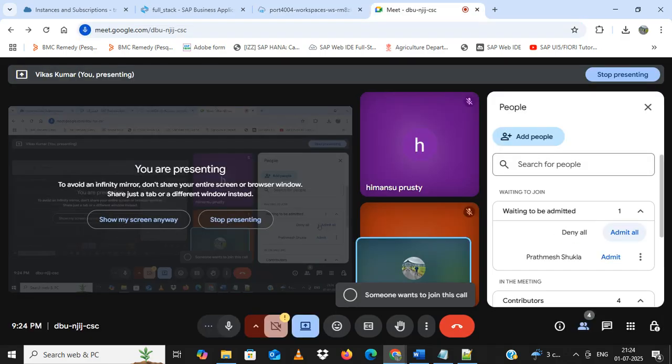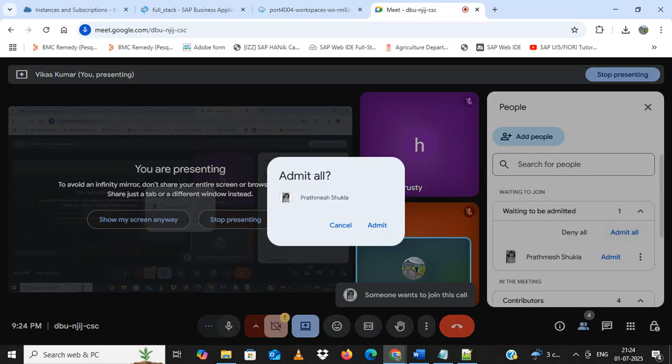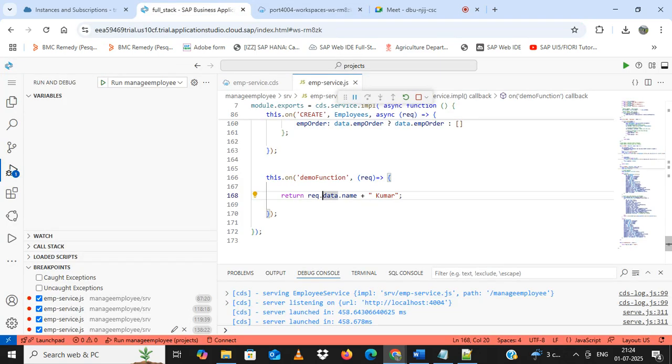See here, it's coming Himanshu Kumar. So it is dynamic. This parameter is dynamic, and here I have hard coded. So basically it's a demo function.